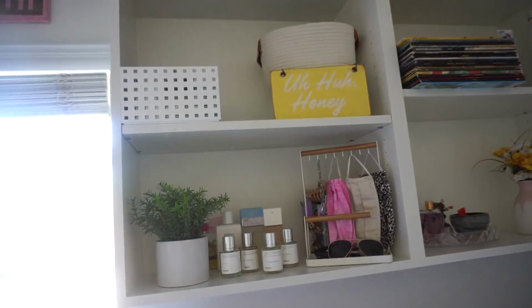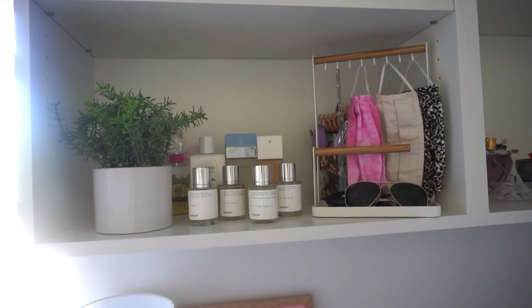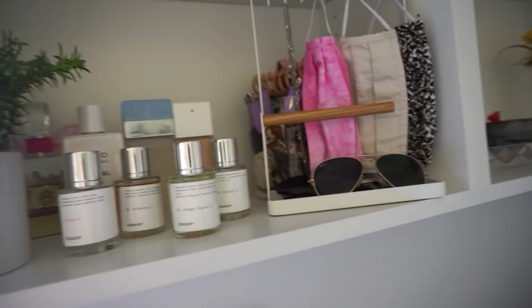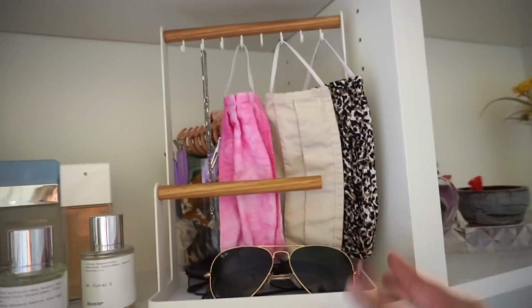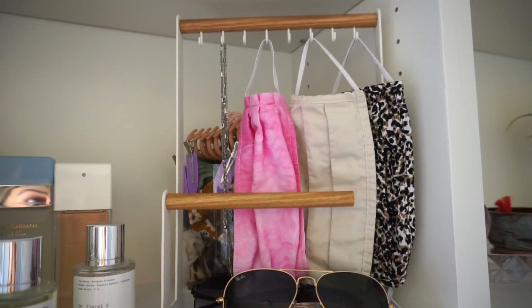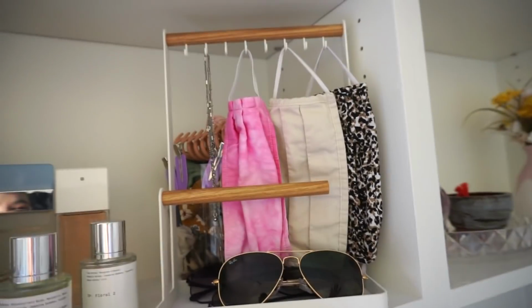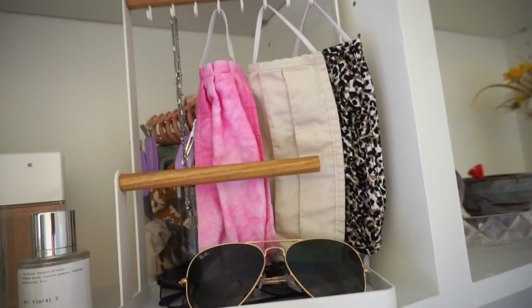But here's my side. I really like this area here. I'm obsessed because it was actually a struggle figuring out how to decorate, but it worked out great, I think. So here is actually a jewelry stand that I used for my masks because I do use masks every single day and wanted it to be cute and easily accessible. And plus I only have a couple pieces of jewelry and necklaces, so I'm wearing the other one right now, so it ended up being perfect, and the other masks are dirty and in the dirty laundry.